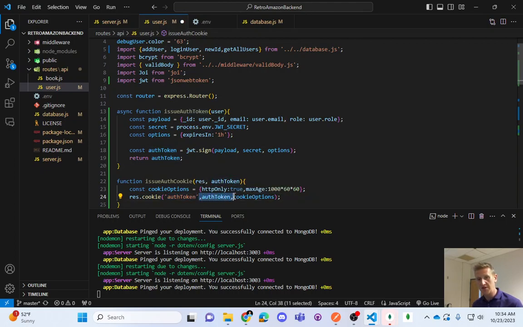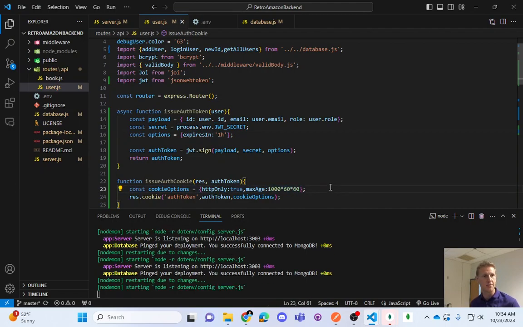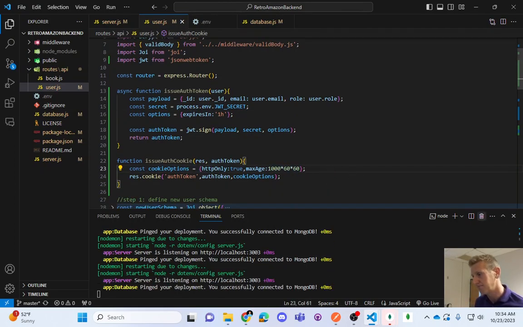The information in the cookie is the auth token itself, expiring in 1 hour. So our JWT token expires in an hour, and our cookie expires in an hour. They're both expiring in 1 hour.